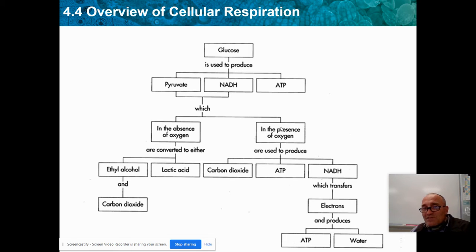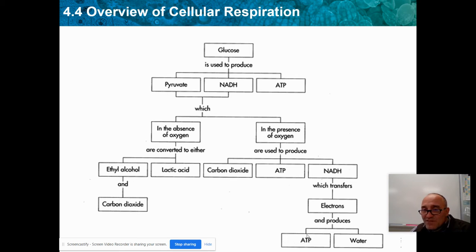The other option is if there is oxygen present, that's called aerobic. At that point, the pyruvic acid gets processed in something called the Krebs cycle, and that produces carbon dioxide, a couple more ATPs, and a bunch of energy carriers. These are hydrogen-containing compounds that carry a ton of energy. And those get transferred onto this last part, which is called the electron transport chain, which makes tons of ATP, 34 of them, and also produces water.